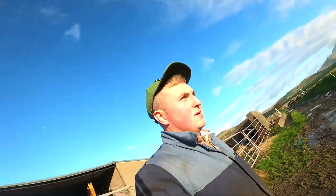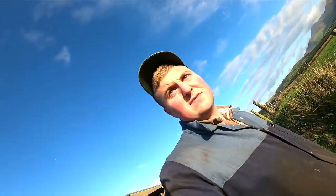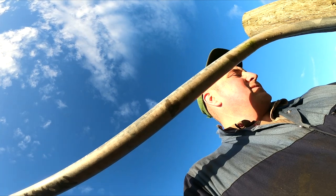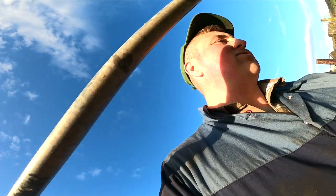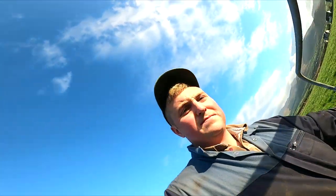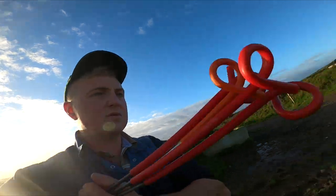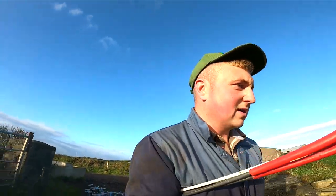So this is the field the cows are going to winter in next, hopefully. I don't think I'm going to graze the newly reseeded field anymore. I just don't want to damage it. And they say it's bad to graze down a reseeded paddock in the first year. They say you're better off to leave a butt of grass on it to give a kind of cover for the winter. And we'll try and do that.